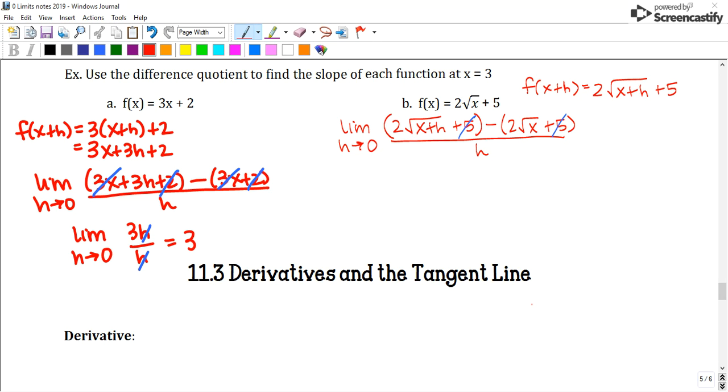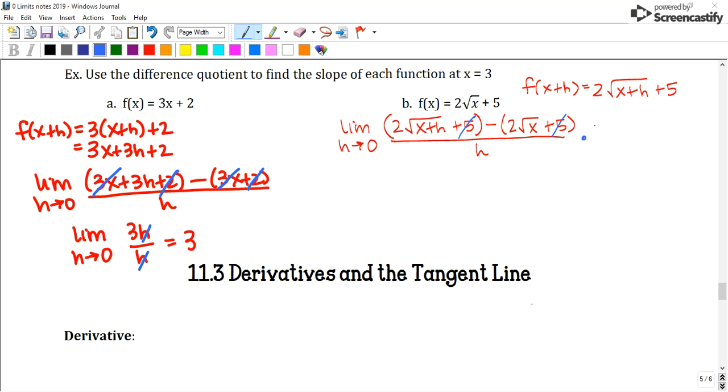Can I go ahead and use direct substitution? Can I plug in the 0? This would give me 2 radical x minus 2 radical x. That's a 0, and a 0 on the bottom. So at this point, if I were to do direct substitution, we get indeterminate 0 over 0. Instead, think about what type of expression we're looking at. This is a rational expression with those radicals in the numerator. So let's unrationalize it. Let's use that conjugate to move it back down to the bottom.